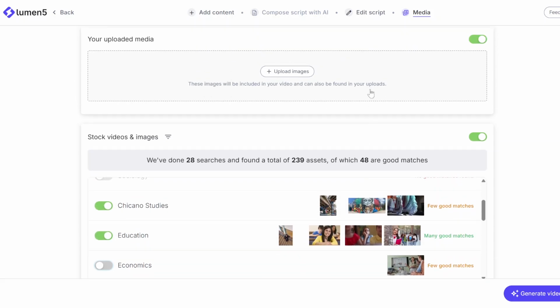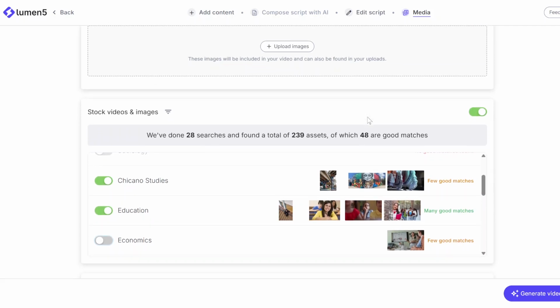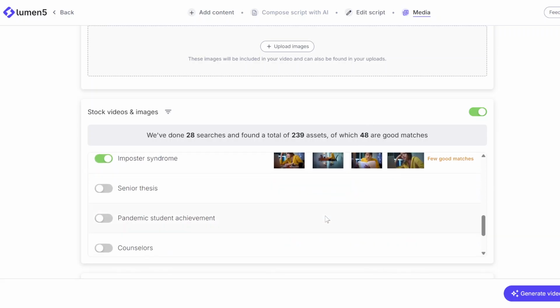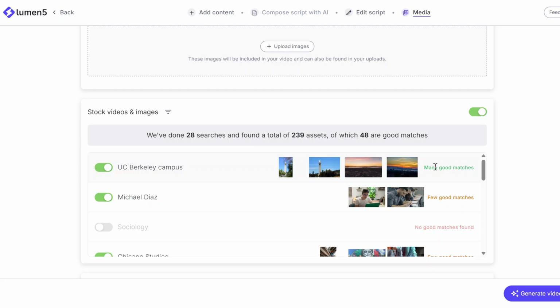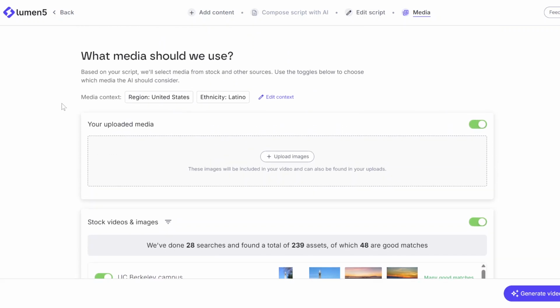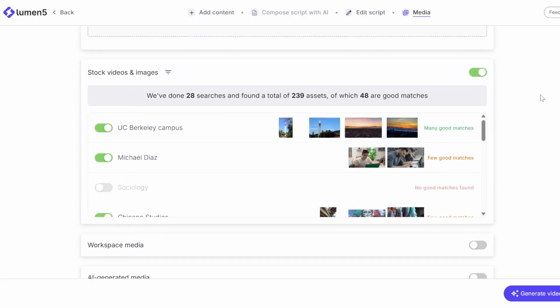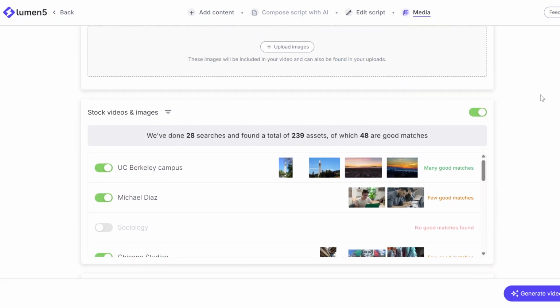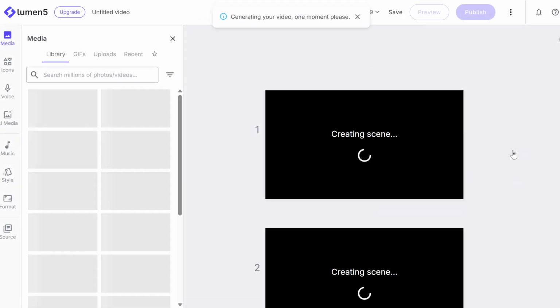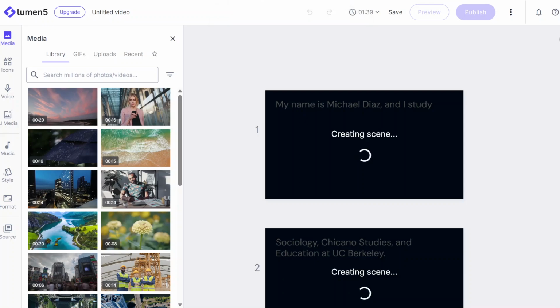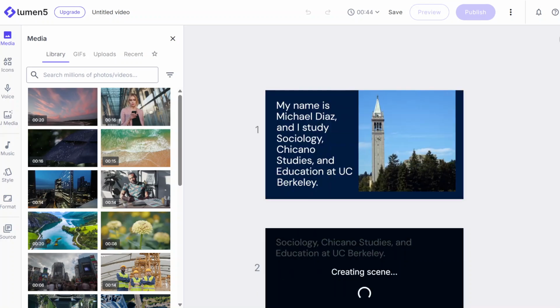So again, Lumen5 and this AI allows you to kind of pick and choose what images, videos align to your own journey. And once we've polished it and we like the image selection that we have clicked on, we're going to click on generate video. So let's go ahead and do that. And actually, please come back to this video once you've finished your media selection.